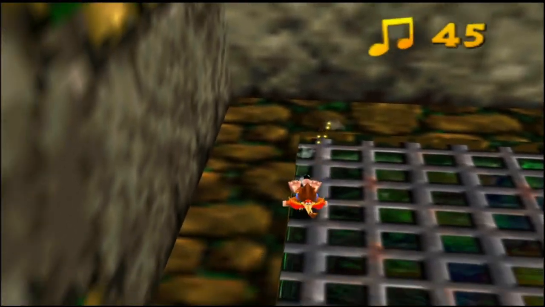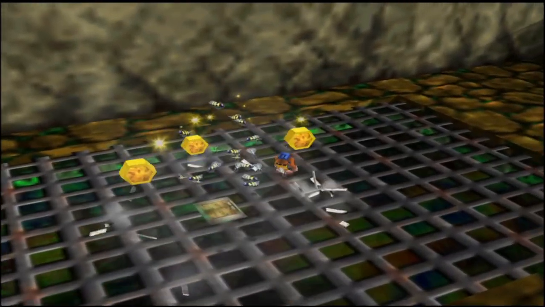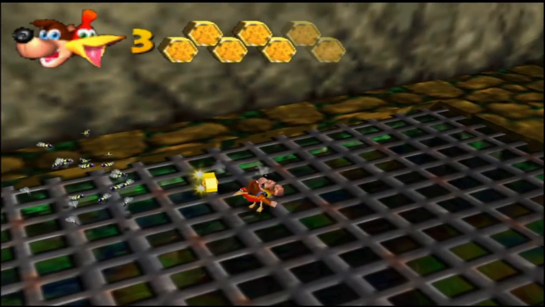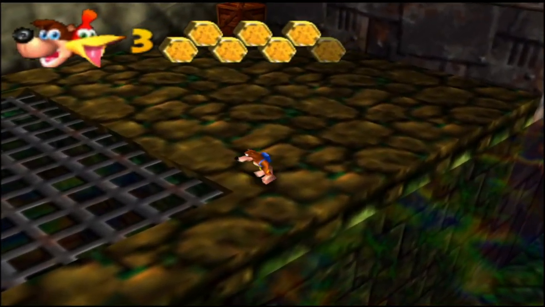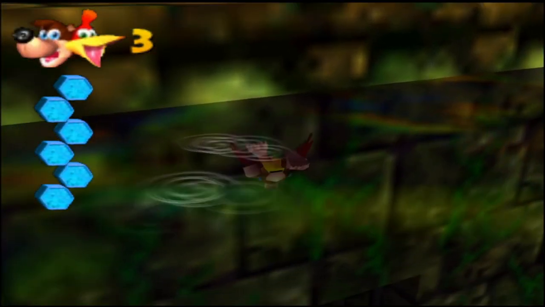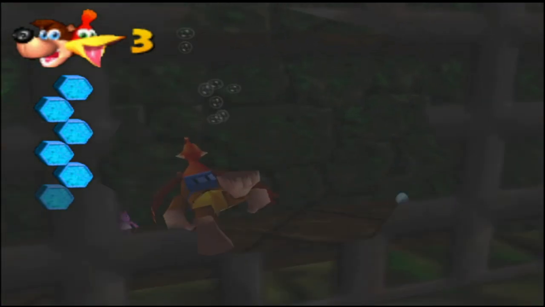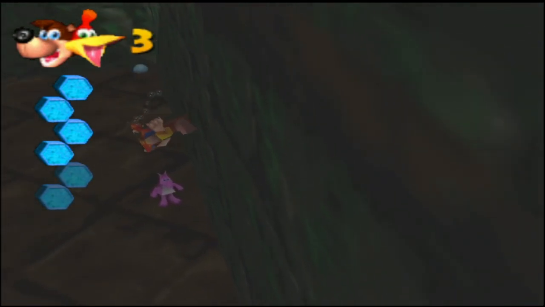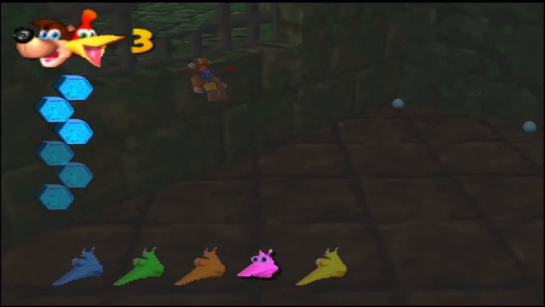Grab these notes real quick first. And I remember there's a Jinjo below me, below this grating. That's how I died last time. Whoa, careful with the bees. Okay, so let's try to quickly get that and get out. And also, I got a comment saying that if I hold R, I can actually change direction while swimming faster. So I will need to try that out.